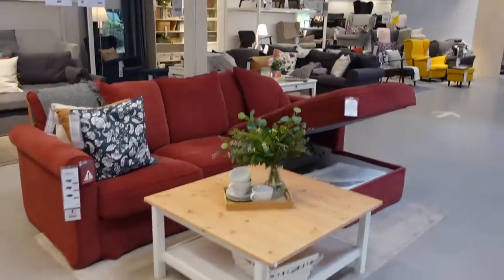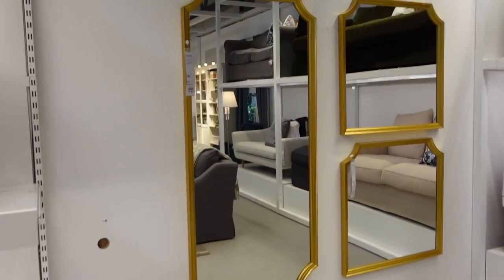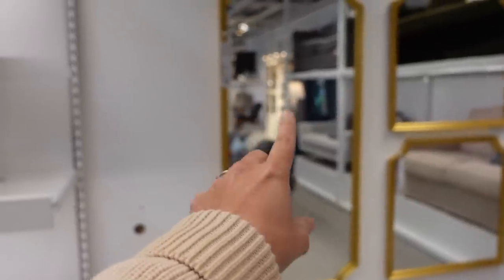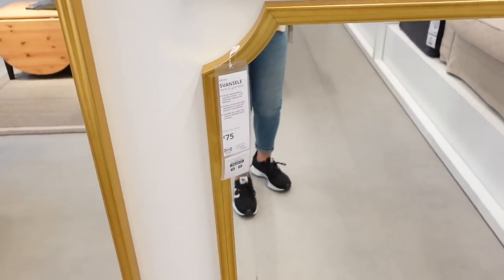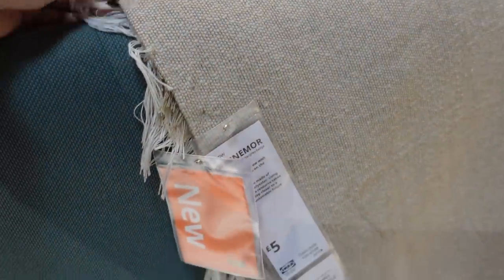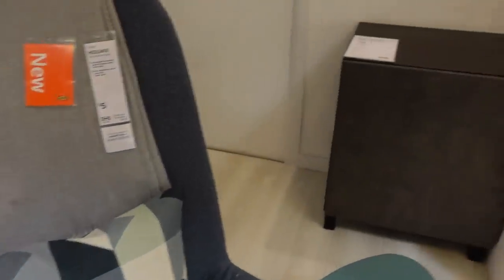Any new sofas in here today? Look how quiet it is — this is lovely. Oh, look at that mirror — that's new. This is nice, I like this. That is lovely, £85 for the big one. And then you've got a mantle one. I wish they had a slightly narrower one — that would look good in the boot room. £75 for the smaller one. This is a nice blanket, five quid — so cheap. It's got a kind of linen effect. And they've got a grey one as well, just to throw over the chairs.